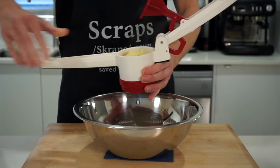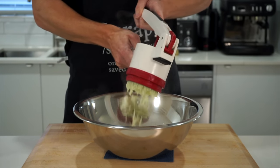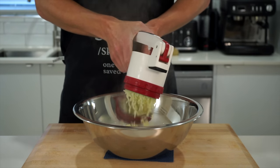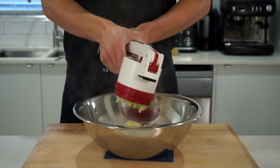Once the potatoes are cool enough to handle, let's mash these up. I'm using a potato ricer, which is this gadget I have here, but you can use a mooli, a handheld masher, or even a fork, it's up to you, just as long as they're mashed and broken down, which I'll show you another step to get them even smoother later on.